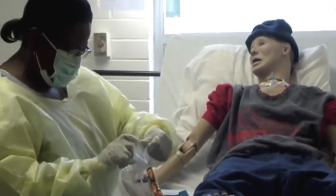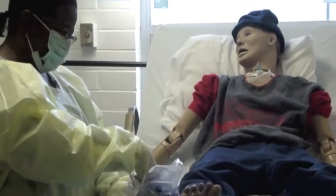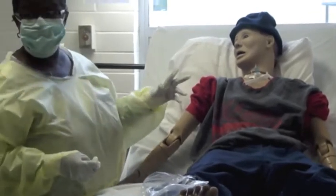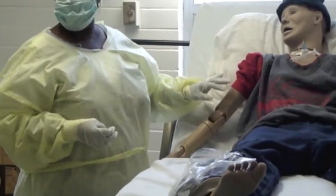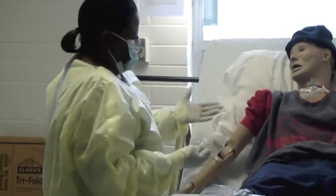You know what I'm going to use. Oops, I don't have everything in here. Sorry, guys. So now I'm going to go ahead and remember, if you wanted to make an indentation, you do that right now. You understand what I mean by that? You feel? You understand the indentation? Yes. Okay, so he's got a good vein.